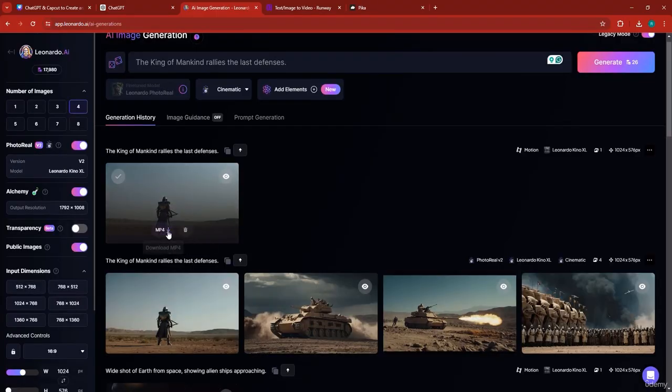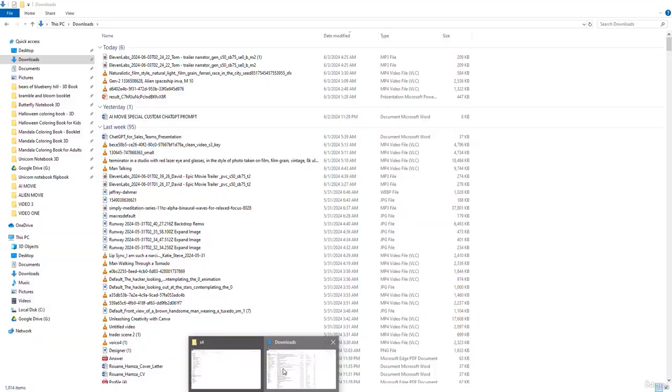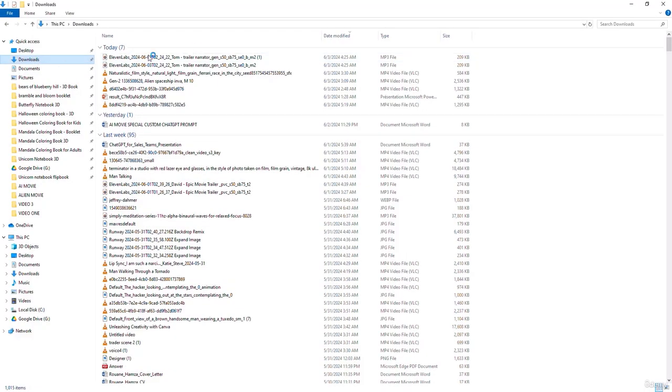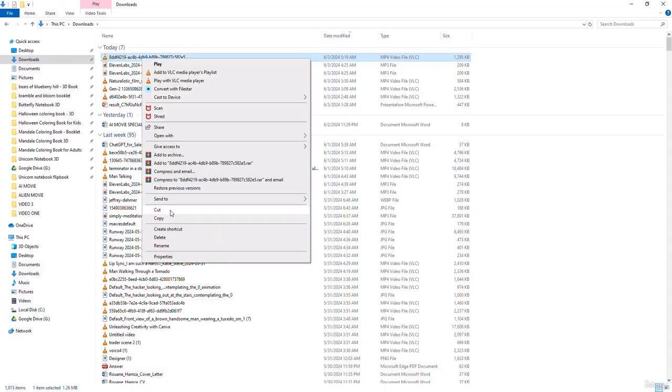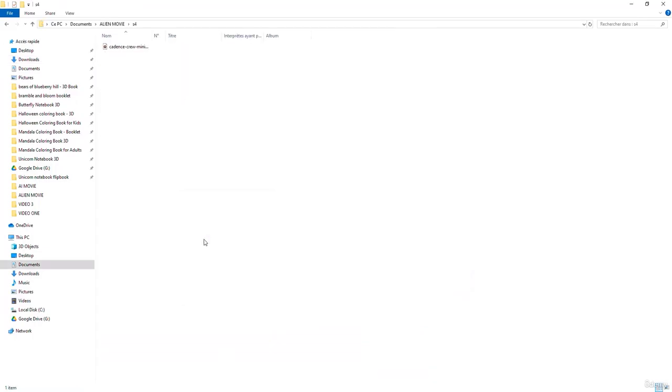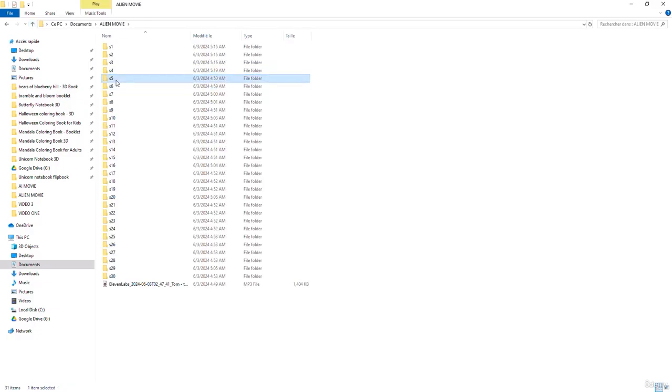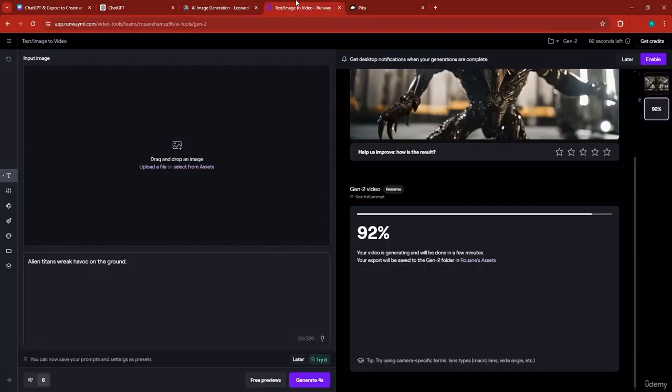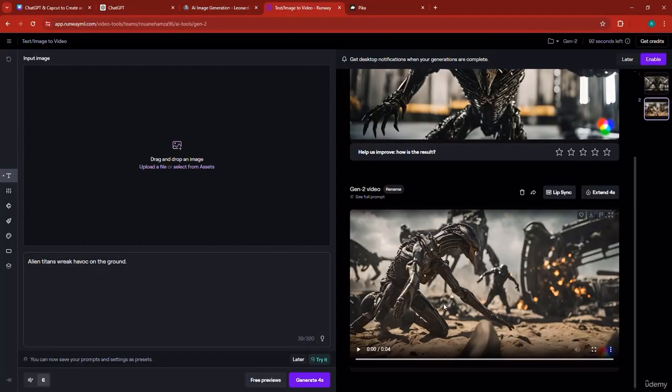All right, so once the scenes are generated, like as usual, go ahead, download the first scene. This should go in scene number 4. There you have it. Go back to scene number 4, place it in. Then go inside of scene number 5 folder and download the scene that goes with it.